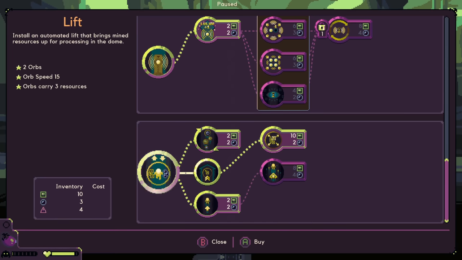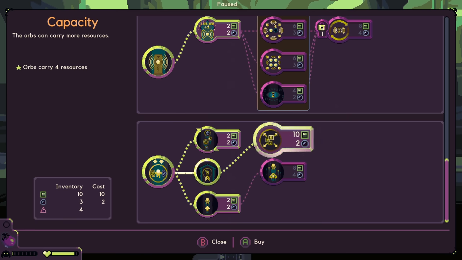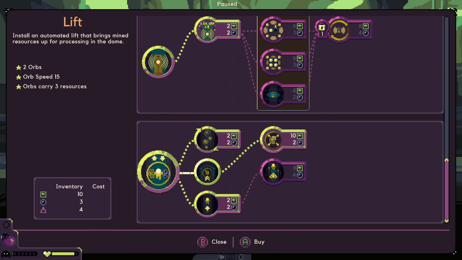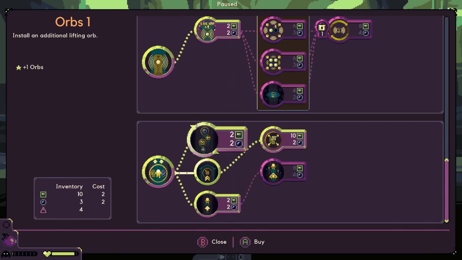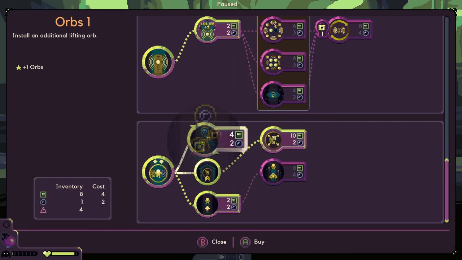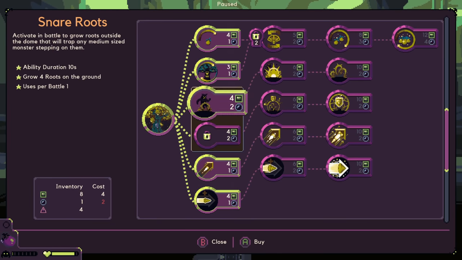So how many orbs do I have right now? I have two. So they can carry three at the moment. If I take this, that's eight orbs per delivery. If I take an extra orb, then it's nine orbs per delivery for a much more marginal cost. So this is actually just better than going straight here. We take this one potentially next, but the lift speed also is great, don't get me wrong. I'm gonna take this. And then I only have one more water.